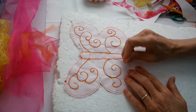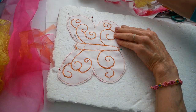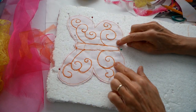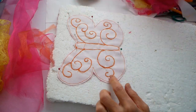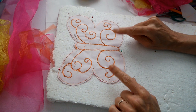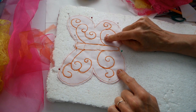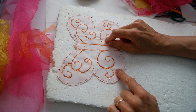And it means the butterfly, you could leave it to dry like this. It'll help keep the shape of whatever you've done, if you've done a very lacy structure. Because obviously this has got fabric behind it, which will help keep its shape. But if you've literally just done stitching into the soluble material, this will help keep the shape of whatever you're doing. So I'm going to go and run this under the tap, and then it'll get dried, and then I'll be able to show you what it looks like, and we'll see what's next.